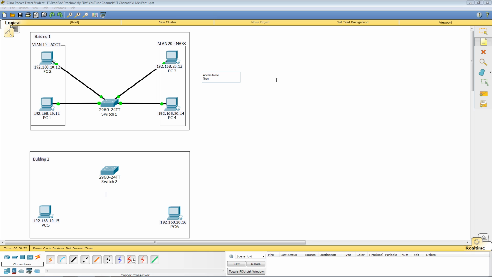The next mode we're going to talk about is trunk mode. This is when you configure a switch port specifically to be a trunk port, and it's a trunk port period, and there's nothing that's going to change that unless you manually go in and configure that port to be something other than trunk mode.